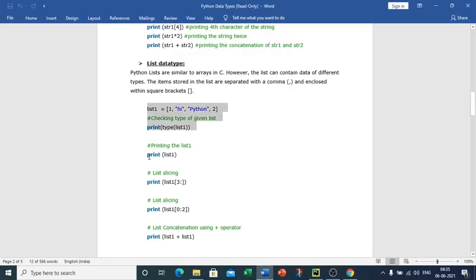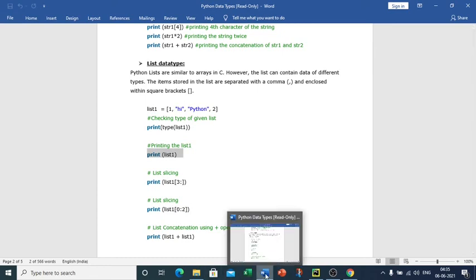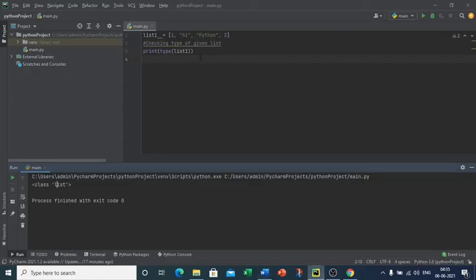Now we have the next statement, we want to print the list, so we just use the print function and the name of the list variable. Now let's go to the IDE and we'll run this code.